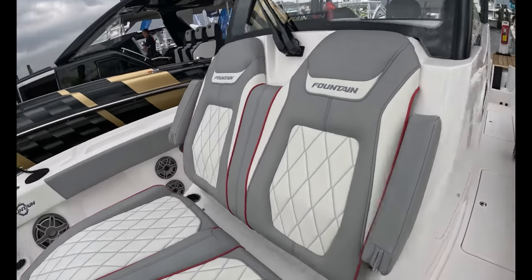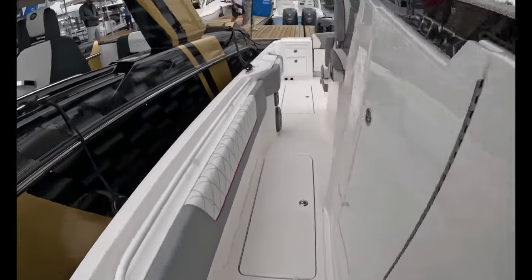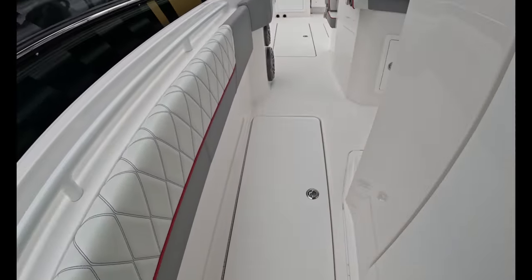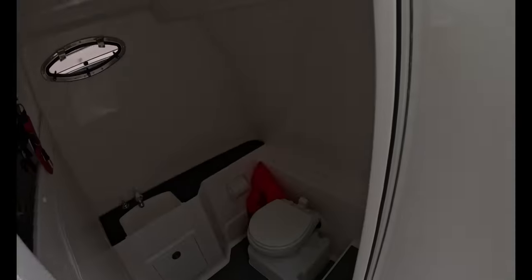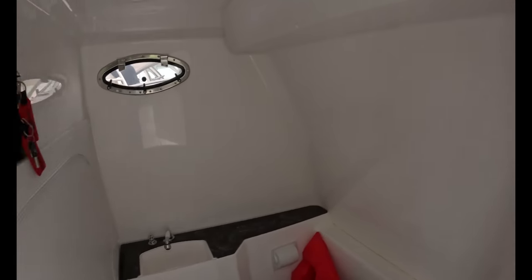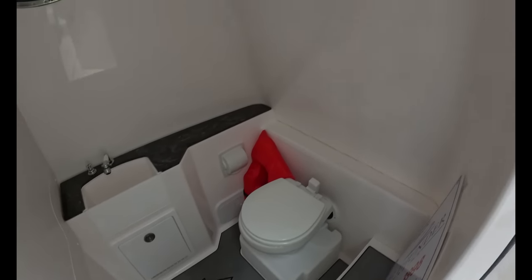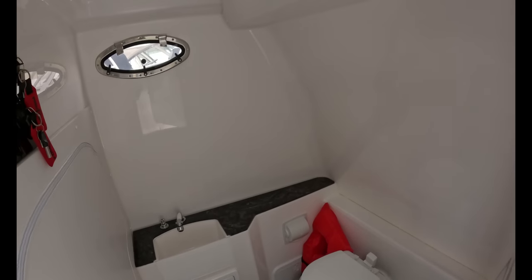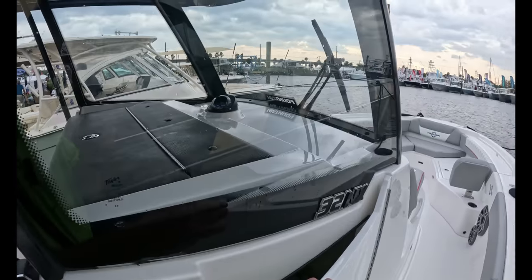How do you get into the cabin? You do have a lot of storage on this boat — big fish box there, another fish box here. Nicely finished area, fuse panel, sea deck material, nice sink, nice toilet. A lot of room in here — not a bad area at all. Just struggling with that price.